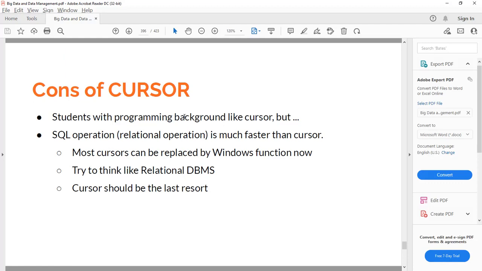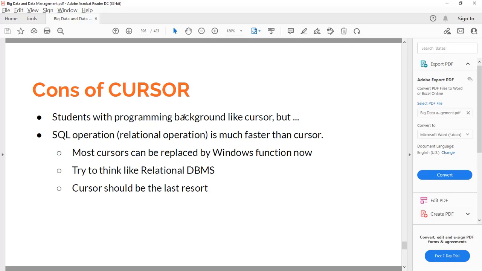As such, the infrastructure is defined to optimize SQL dataset processing. So the regular SQL operation is much faster than cursor. Cursor was invented in a time when there were no window functions and row level processing was very limited. Now that we have window functions, most cursors can be replaced by window functions.